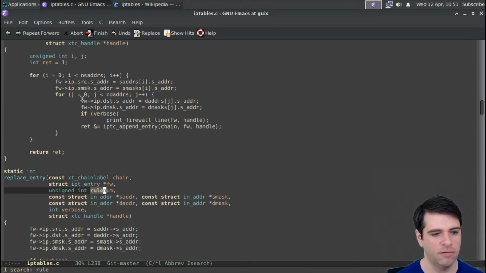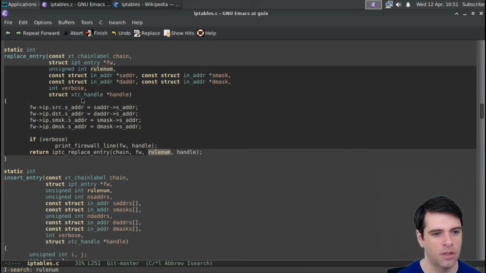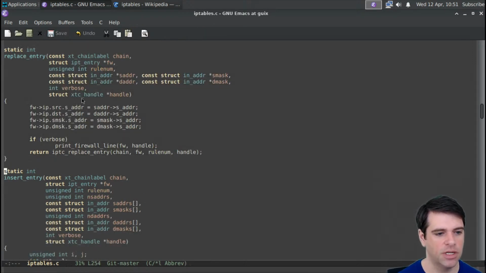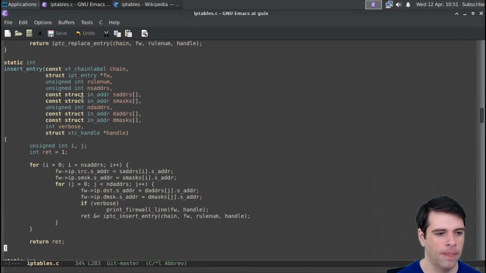And so let's see if we can find rule num in the function. Yeah, replace entry with rule number. Insert entry. Again, we get a rule number, so maybe insert means we're going to, instead of overriding what's in the current entry, insert this at that particular index, and then bump everything down.